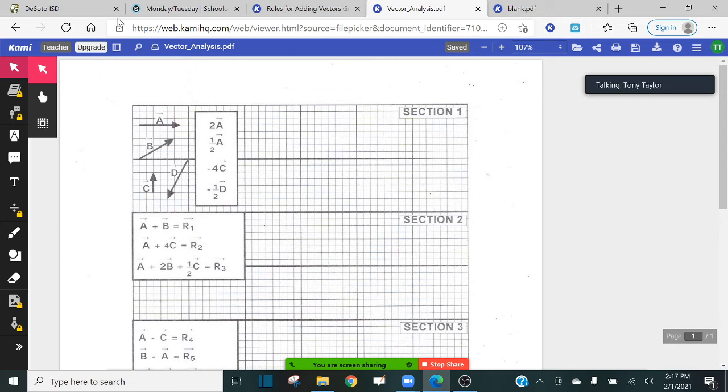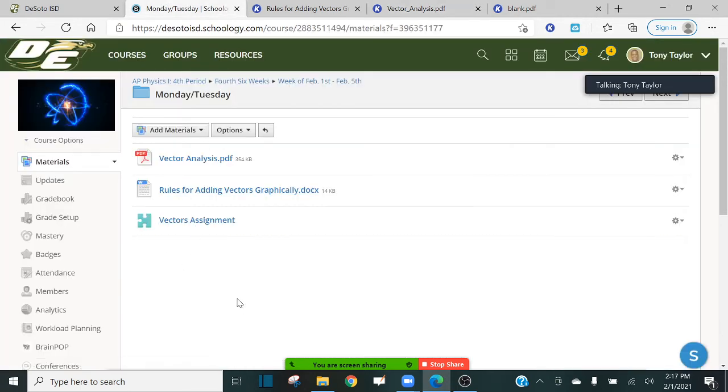So, guys, on this assignment that I posted in Schoology, there's one or two questions where you have to add vectors graphically, and don't worry, I made it easy. I made it easy where you can look at it and see what would happen if you combine them head to tail, and you can see what the resultant vector is going to look like. So I made it pretty easy, at least in my mind.